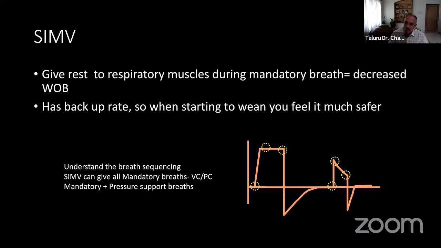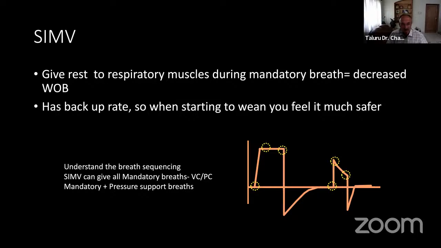Both are wrong. I will show you that SIMV is a very, very unphysiological mode. SIMV should not be used for any patient. Why? Because a backup ventilation is there for all ventilatory modes. In a pressure support also, you can say that if my patient has an apnea of 20 seconds, go back to pressure control or volume control. There is a backup. No patient is going to arrest because of lack of breathing. If you set your ventilator properly and tell it that if an apnea of 20 seconds occurs, go back to this mode as a backup mode, it goes back. So the backup rate is then squashed. There is no benefit in putting SIMV.